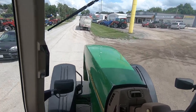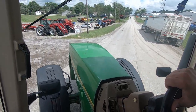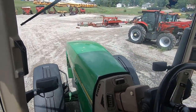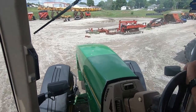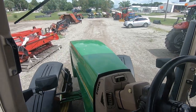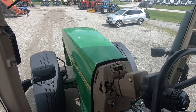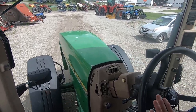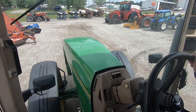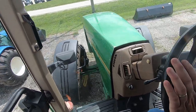Are there any safety standards that tractors are supposed to have today that this thing has? It's all changed so much since I've been in it. Safety standards back when I was a kid in the 80s. Well, you've got more cabs and stuff like that. I just didn't know if they changed all that to make it safer, friendlier. The four-wheel drive, is that assist or is that all time? No, it's assist. Okay.